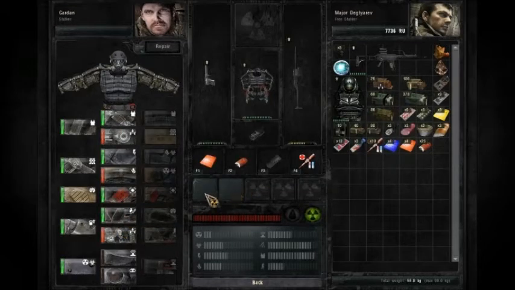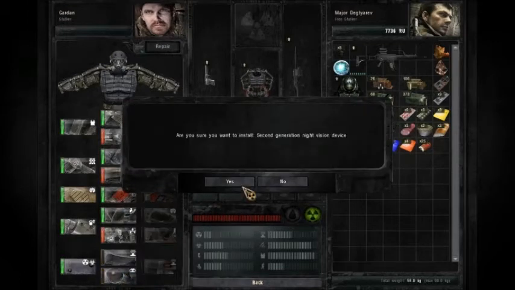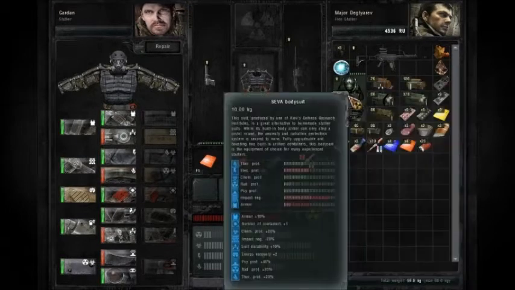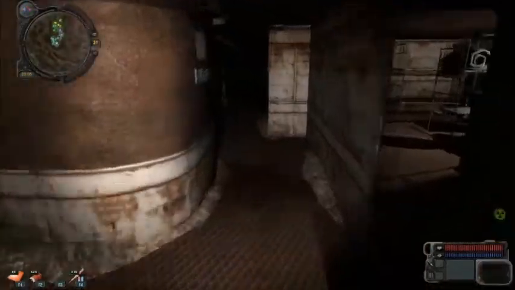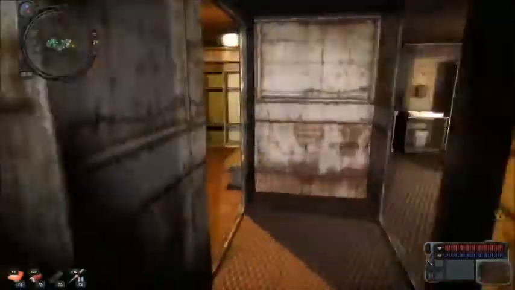Body armor weight. Side protection or second generation. Second generation. So if we compare these two, basically to see the suit suck. Why did I buy it? I have no clue. And second generation night vision device, basically less blurry.